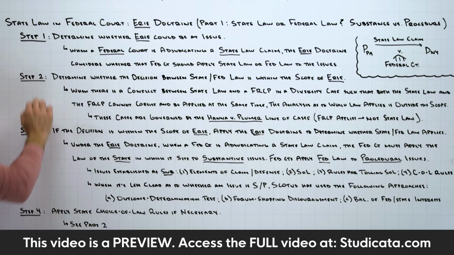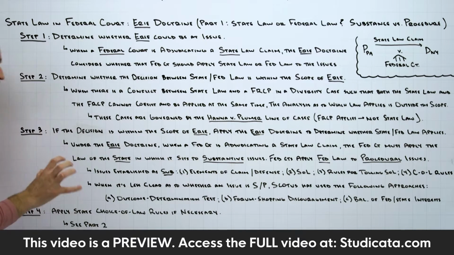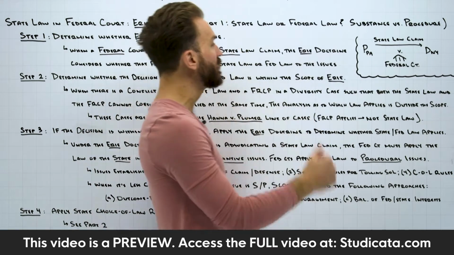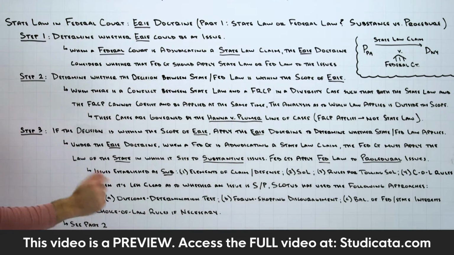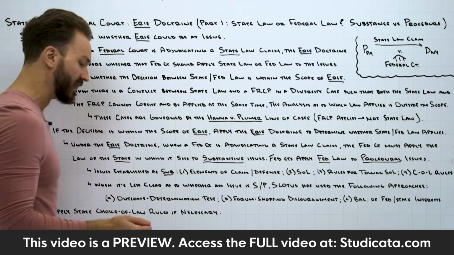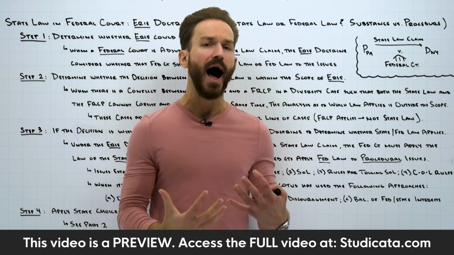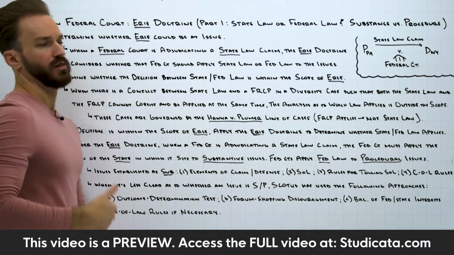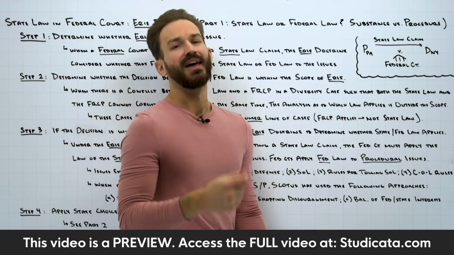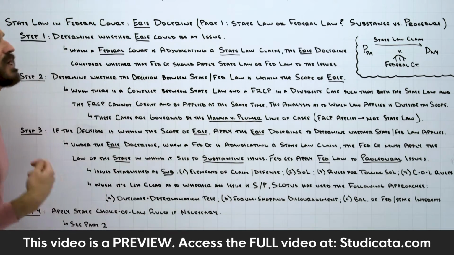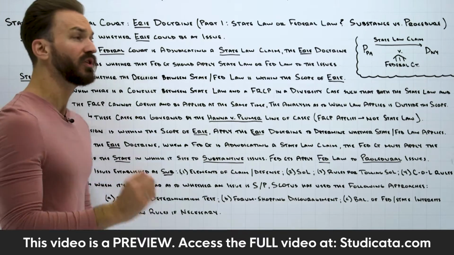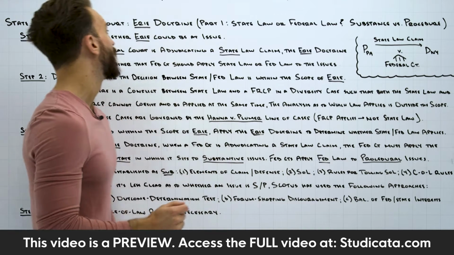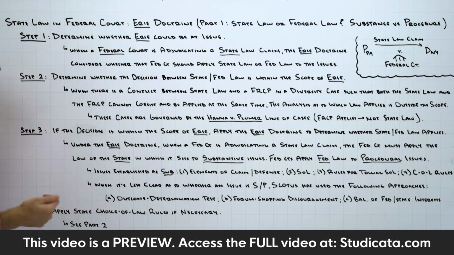Probably the best way to see what a fact pattern looks like is to go directly to the source and think about Erie Railroad Company v. Tompkins. This is a case worth keeping in mind as we work through these steps. This is a very seminal, landmark Supreme Court decision in civil procedure. I think the fact pattern here is really going to illustrate the facts we're looking for when we're issue spotting Erie Doctrine on a fact pattern.